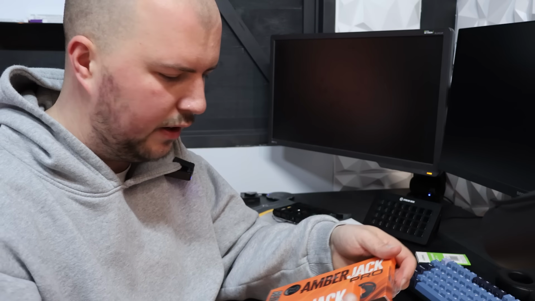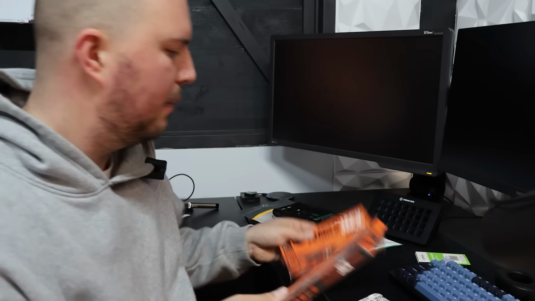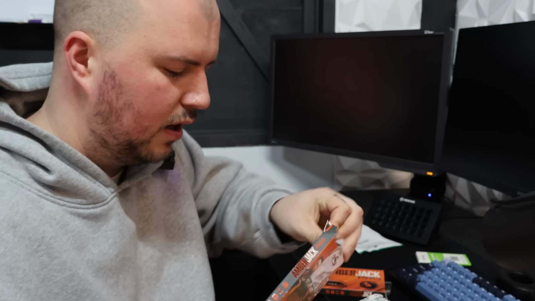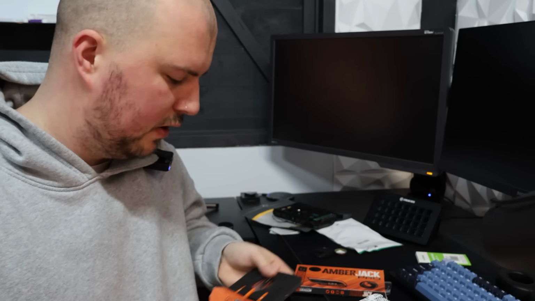These are the Red Dragon 22 gram Amberjack Pros. They're only like 39 quid or 37 quid or something on Amazon, which is amazing, really, really good value. But let me show you what it is that I don't like on these darts that we're going to hopefully get rid of in the next few minutes. And I've got a bit of a solution for it.